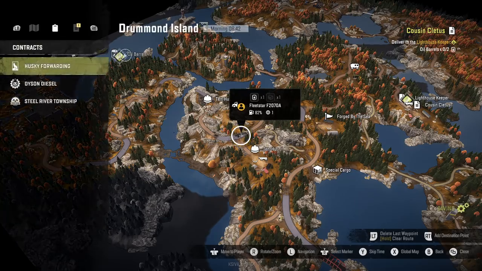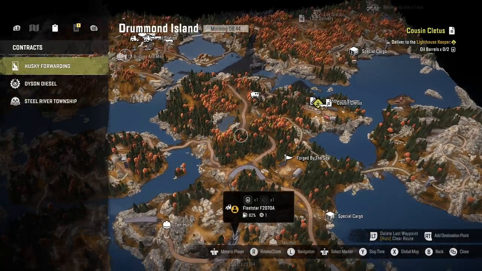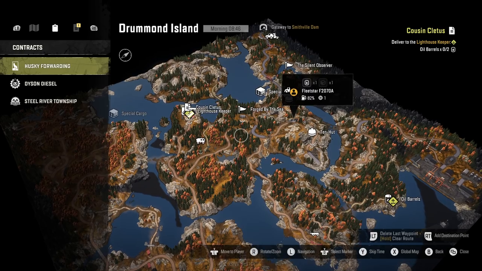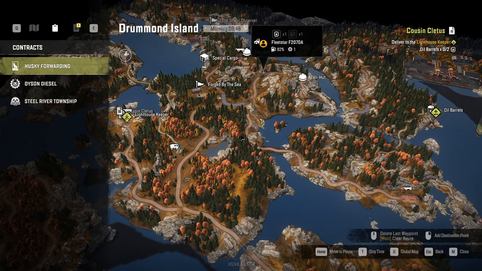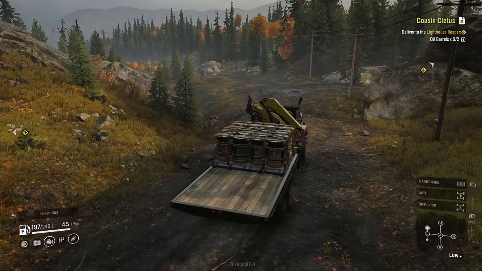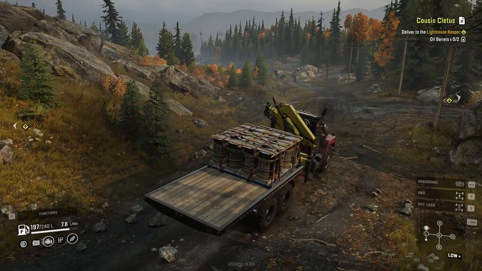Okay, so let's go ahead and take a look at the map. We need to go... Let's see, Cousin Cletus's drop-off, is what I'm trying to say, is back there. We are here. We need to go left. And I'm thinking, man, really? Left, left. Okay, well, that's it.